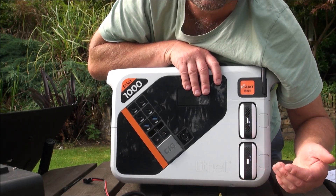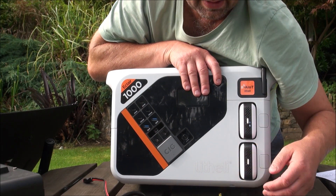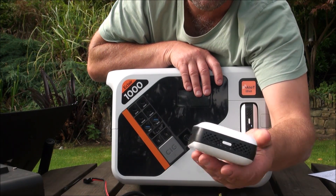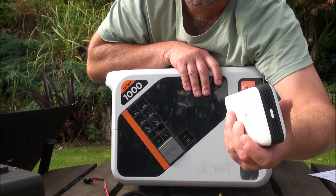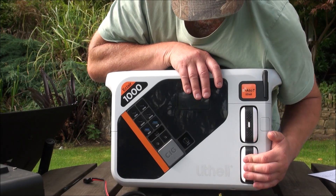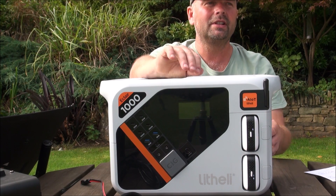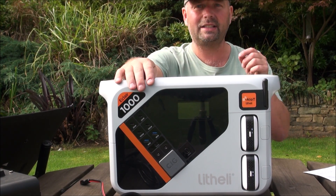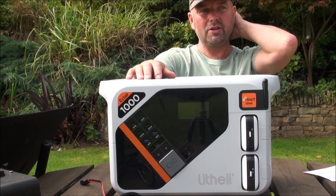In a grid-down situation, you have this to power your TV, fridge, or whatever you want, and you can hand the removable batteries to the kids: charge your phone, run your Nintendo Switch, power your laptop — take it to your bedroom. Or in a normal situation, you can take those batteries out and power your garden tools with them.